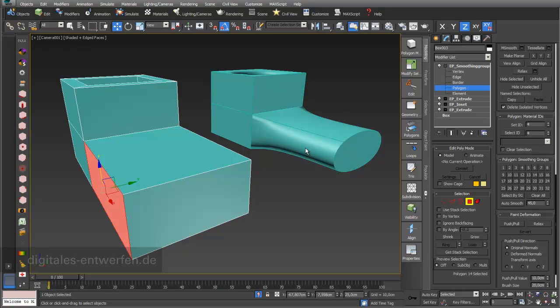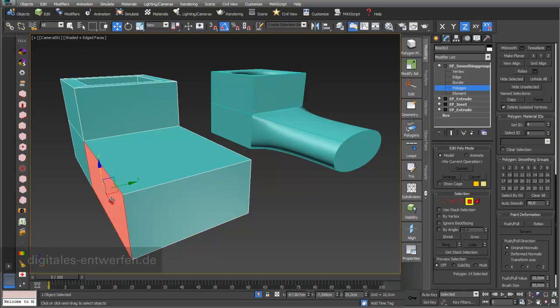If a polygon is in the same smoothing group, it just means that smoothing is working, and it will be a nice smooth transition. If you look at the front one, you can see that this is in smoothing group number 5, and this already defines a sharp edge between this and this surface.